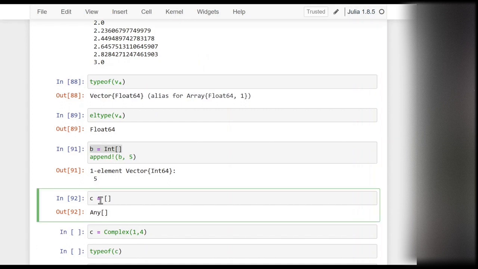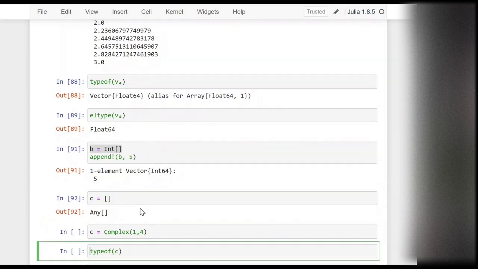But if you do something like this, then each value needs to be boxed, because you do not know whether it's an integer, float, string, or elephant. You do not know what's inside. So you need to do value boxing, which is very computationally expensive, and Julia will not be able to generate efficient code. So while this is quite a common pattern to make an empty list, say in Python, you never want to do it in Julia.